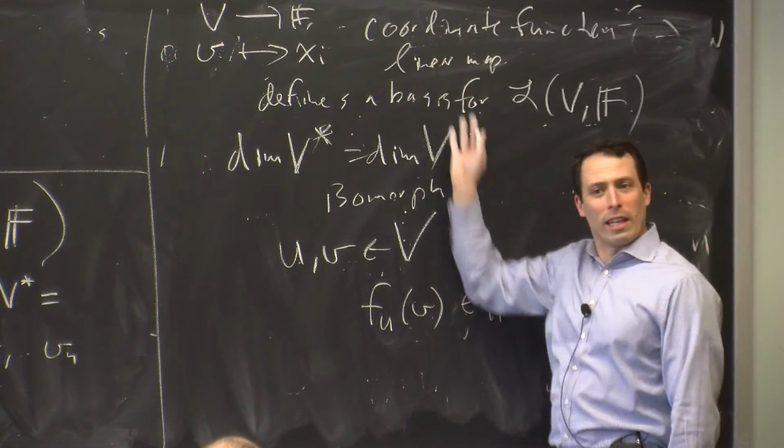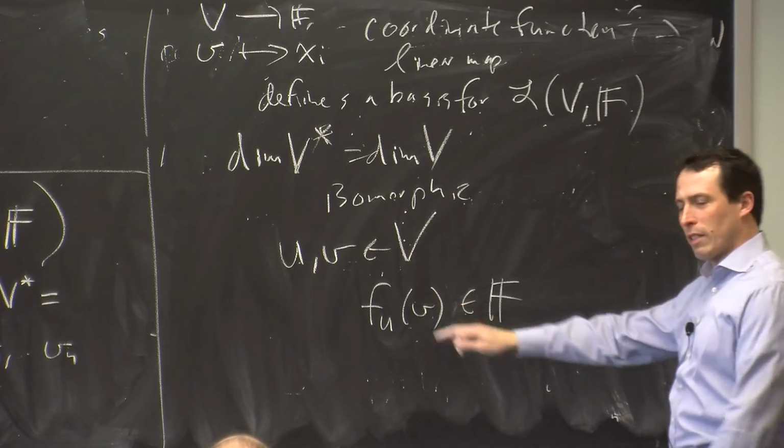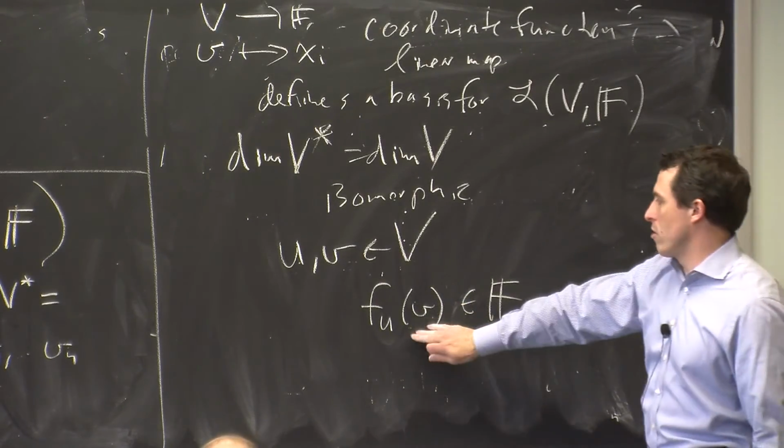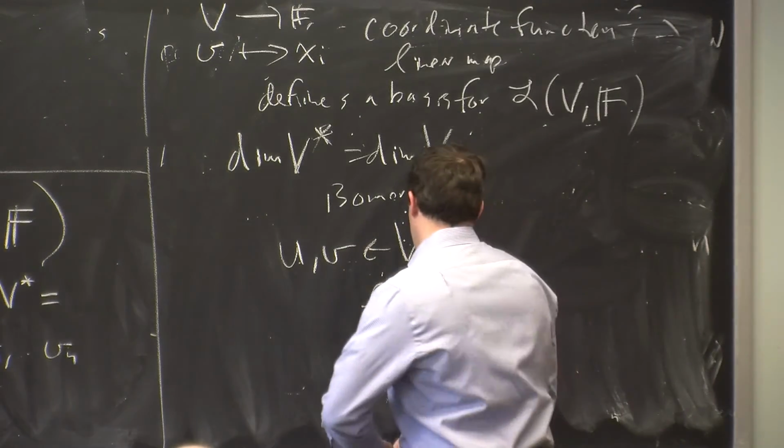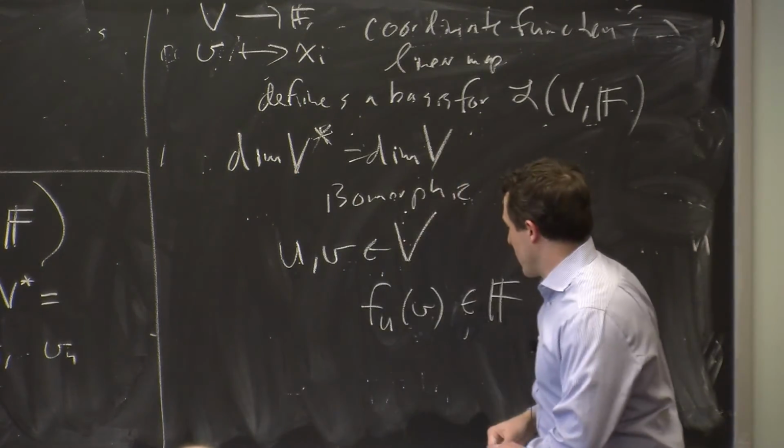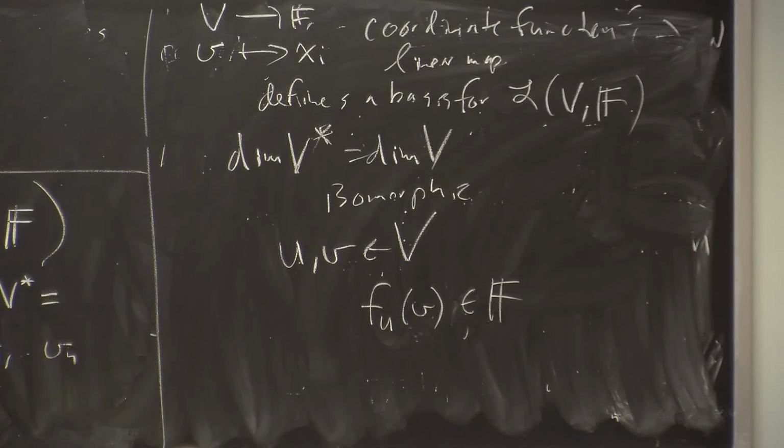Without choosing a basis, if I have a basis, all I can do is take the transpose. But if I haven't chosen a basis, there's no way to assign such a function. We can all make a different choice. So it's true that the finite dimensional vector space and its dual space are isomorphic, but they're not naturally isomorphic. They're not canonically isomorphic.